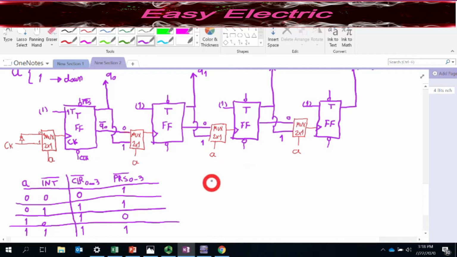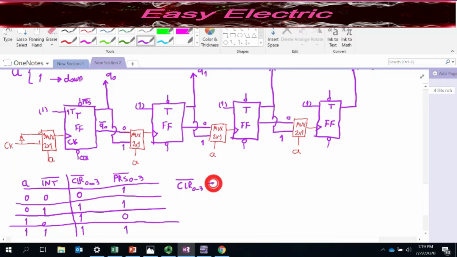Okay, I just write one of them. So, for example, CLR 0 to 3 bar, which means all of them have the same value, right? So equal to what? You help me. If you consider that as a max term, here it is just equal to max term 0, right?